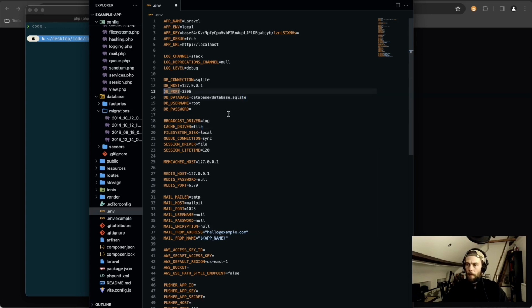As for the host, we can comment out the host, the port, and the username and the password, as we're using SQLite. Save this.